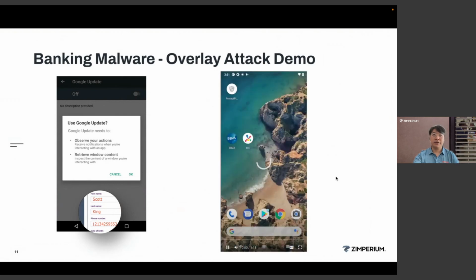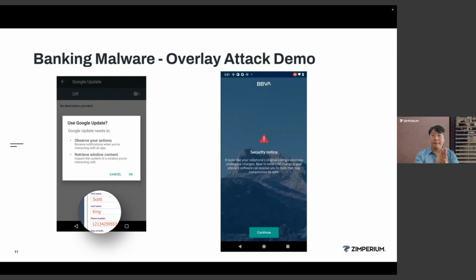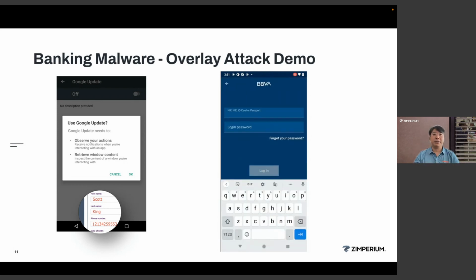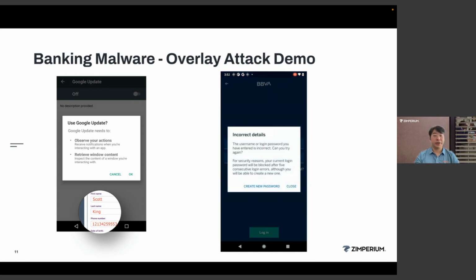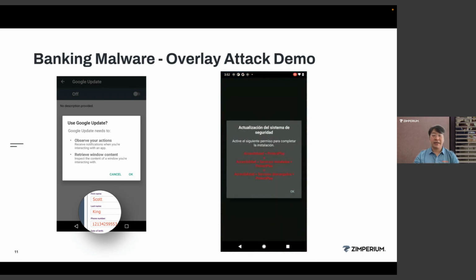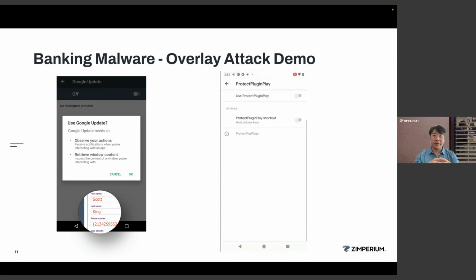So if you look at this video here, I have a device where the malware has not been installed or activated. I'm launching a banking application as I go through the workflow, right? I'm logging in to the application, and you can see here the user can provide credentials, a password, right? And then this is bogus testing, so it comes back with an invalid credential, right? So now what we're going to do is, on the same device, activate and install the malware. And you can see here, right? This malware is intelligent enough to know that this device is running a different language, right?